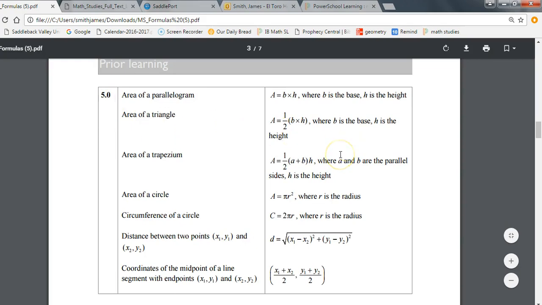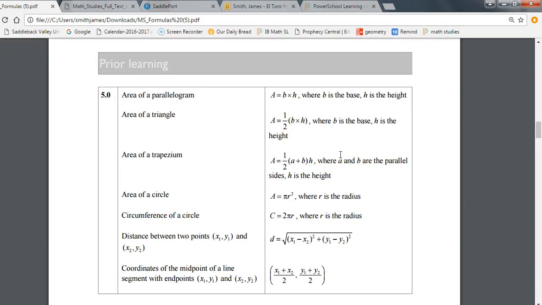So there's two areas of formulas for geometry. This is just one of them, and we'll go to the other one for the three-dimensional shapes. But for two-dimensionals, you get a couple basic formulas that we can put to use. Area of a parallelogram, which is just base times height. Keep in mind that a square is a parallelogram. A rectangle is a parallelogram. So those all fall under this category right here. So we can always do base times height on any parallelogram, which would include a square and a rectangle.